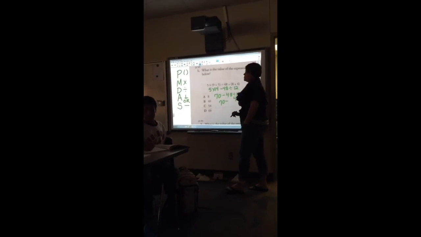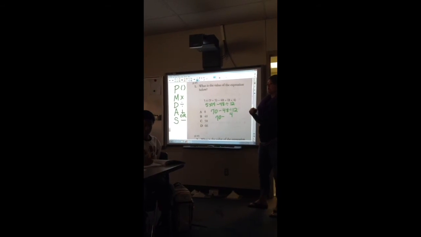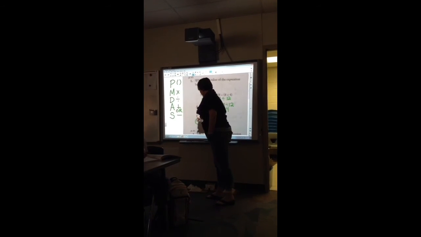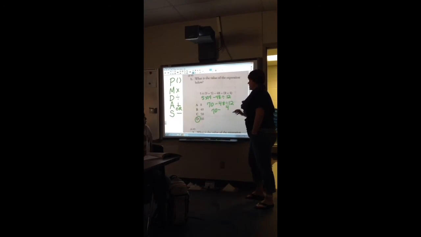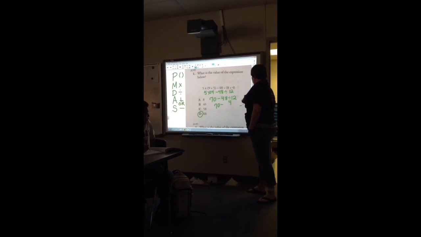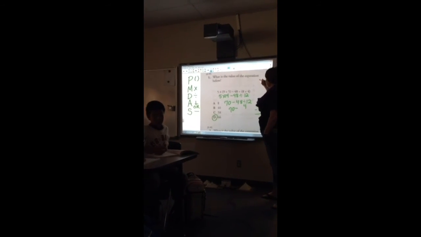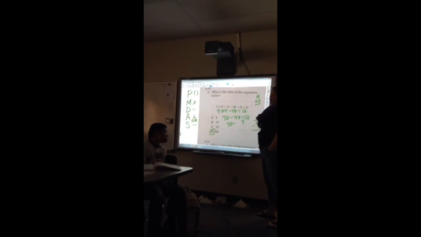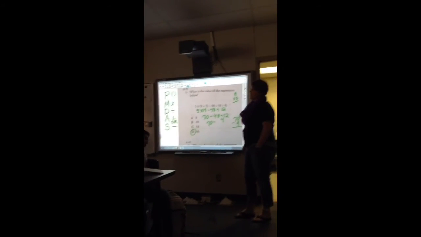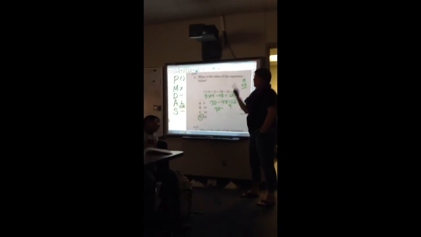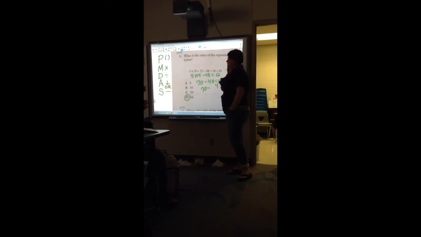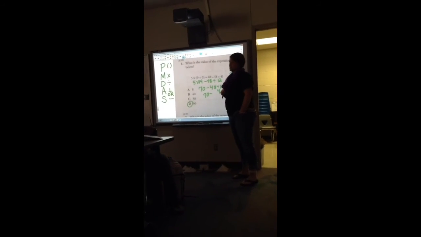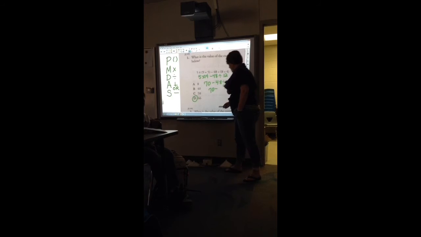My last step is to subtract. 70 minus 4 is? 66. Yeah, what she said. Okay. Is it okay to come to the side and do 70 minus 4 like this? Of course, just like it would be okay out to the side to do 14 minus 5 or 14 times 5. Do what's best for who? You. Some people can get it in their head. Some people need to work it out on the side. On STAR test day, what do you think I want you to do? Work it out. Double check yourself out to the side.